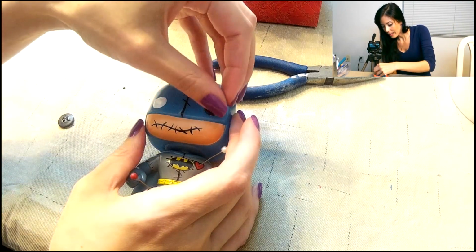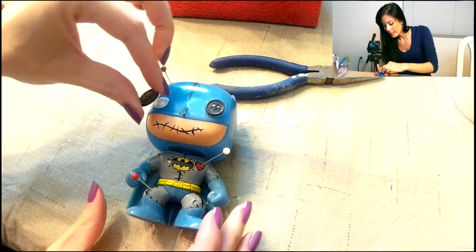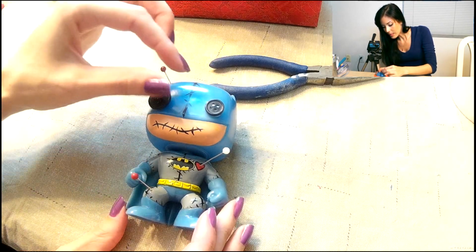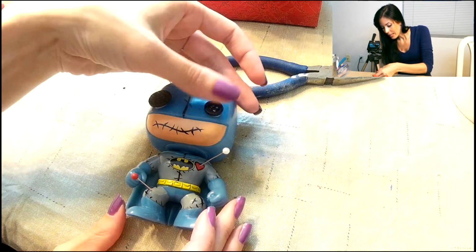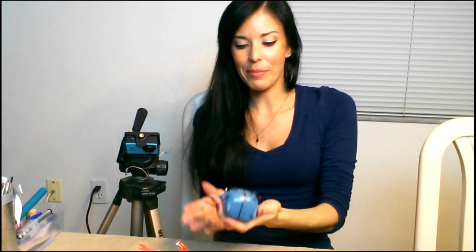Alright, so I'm going to go ahead and drop the eyes right on our little voodoo doll Batman. And I'm just going to let him sit there so they dry. There he is. Okay, so now that our custom is actually done, I'm going to make a box for him. I'm going to be using a red box.